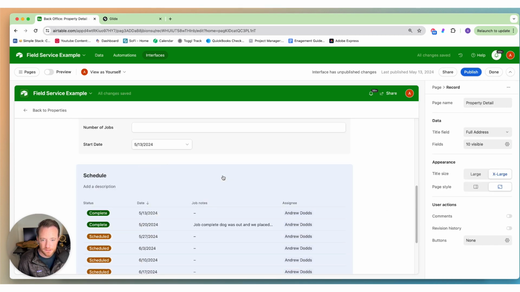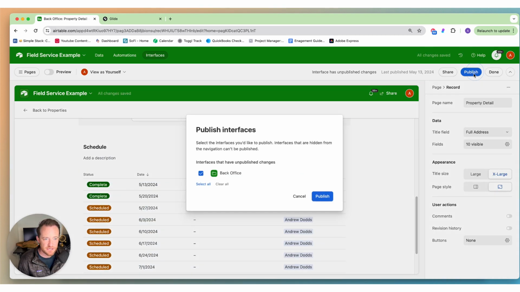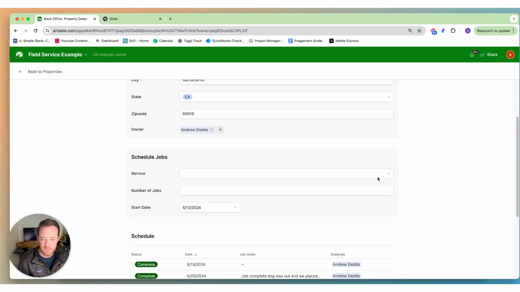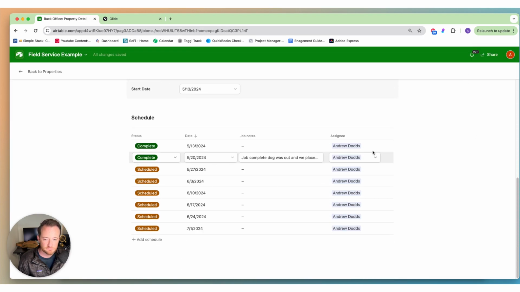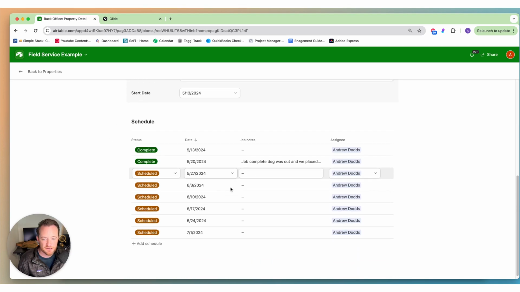And then finally, let's sort all of this by the date, okay? So now we've got a great little section here that shows us the schedule. As these jobs get completed in the app, they can tell us, we can see them get updated here. We'll see their notes as well. And this is a nice little area for us to keep up to date with what's going on.